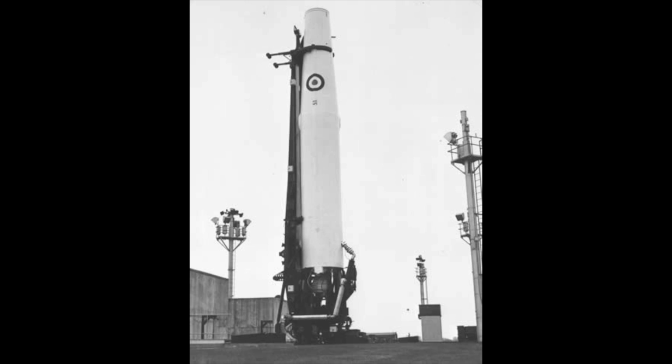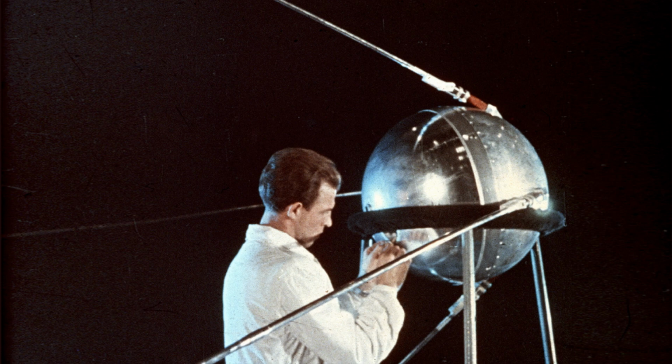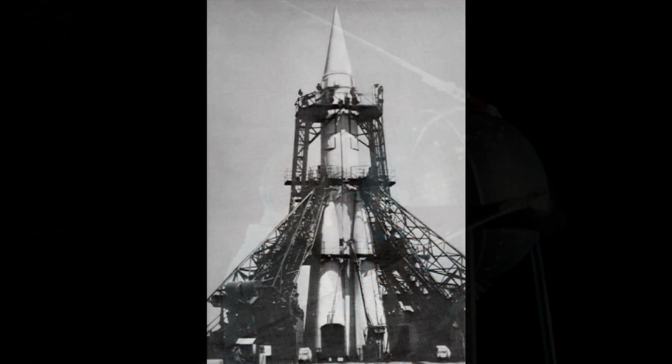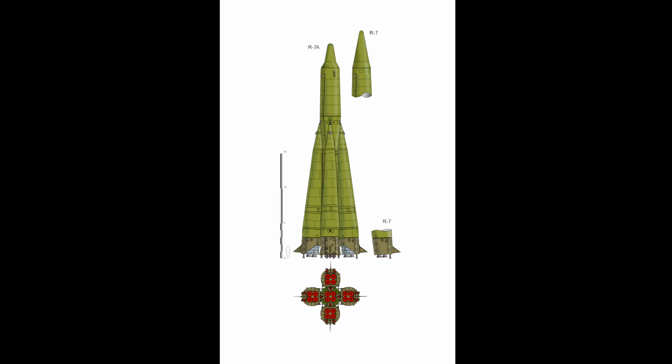The major breakthrough, however, came from the Soviet Union. In 1957, they successfully launched Sputnik, the first man-made object sent into space. This was done using the R-7 rocket platform. While this was a significant achievement, the R-7's primary function was as a weapon. It was designed to be a long-range ballistic missile. It could send objects into space, but it also had the capacity to strike anywhere in the world, making it the first intercontinental ballistic missile, or ICBM, and it could easily be armed with a nuclear warhead.